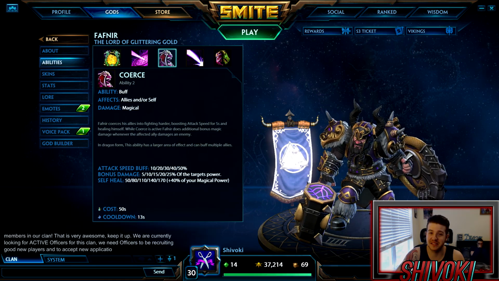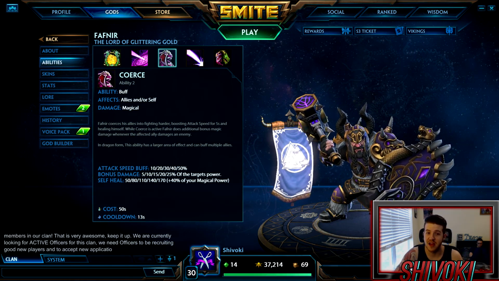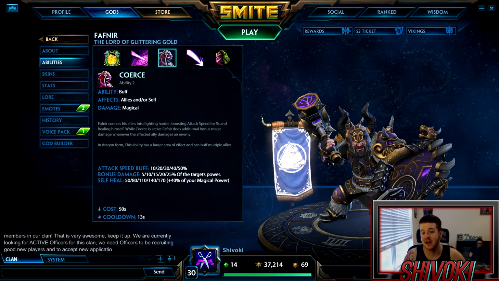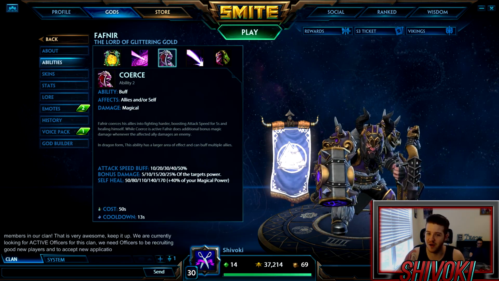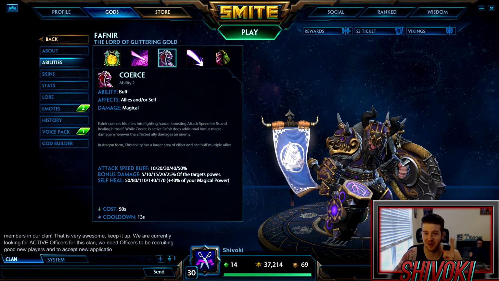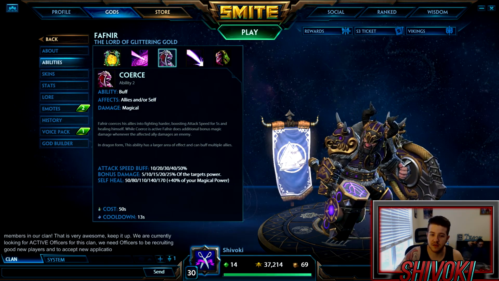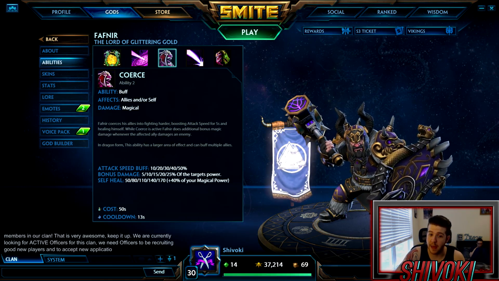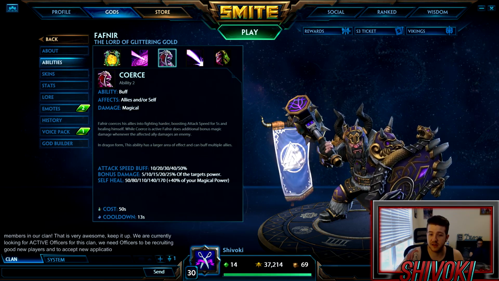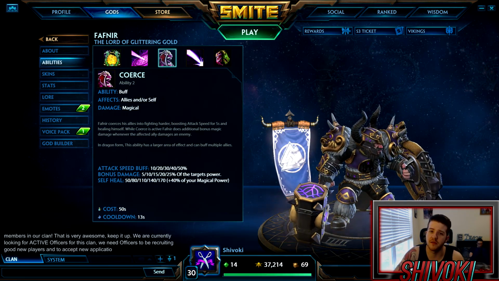Wow, 50%, man. I mean, I can see some people leveling this first, to be honest, because if you can seriously buff your ADC, that's a huge attack speed buff, dude. This plus an Apollo, oh my god. That's it. Apollo and Fafnir are one mean combo together. Bonus damage, guys. It starts at 5, it goes to 25% of your target's power. Quite a lot. And the self-heal, it goes from 50 to 170 plus 40% of your magical power. So he scales really well. This is why I'm leveling this number 2.